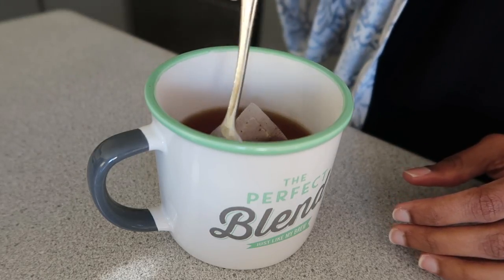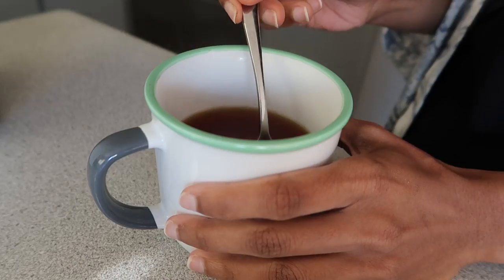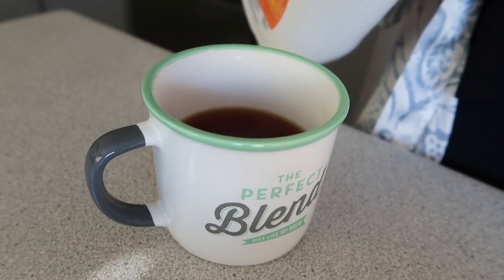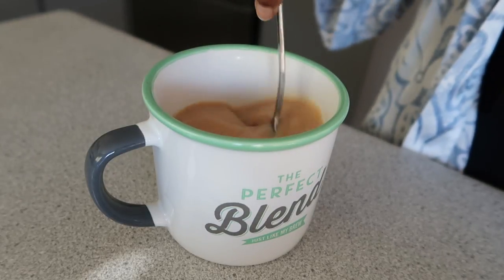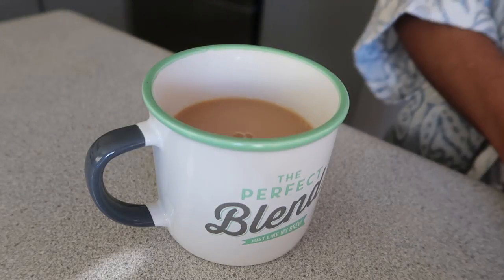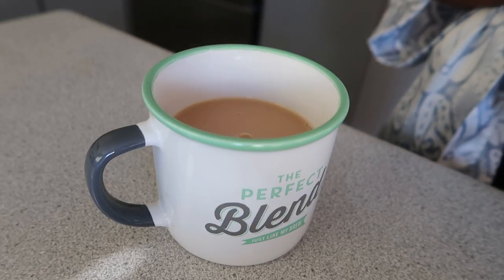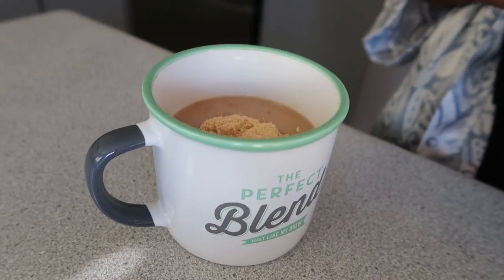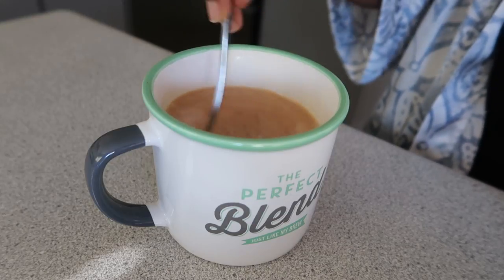I'm quite impatient. So what I do is I sort of stir it a little bit. Once you're happy, take the tea bag out and put milk to your taste. Now I tend to put quite a bit. Give it a stir. And obviously as an additional step, I put Nesta Malt in. It just makes it taste more creamy, I guess. And I usually put one, two, and why not a little bit more. Just give it a good stir. And after that, all you have to do is enjoy your cup of tea.